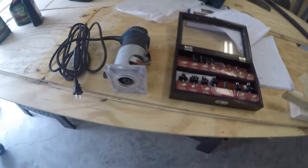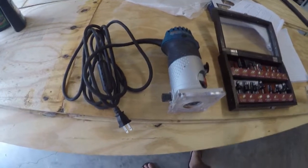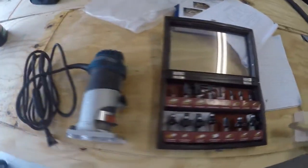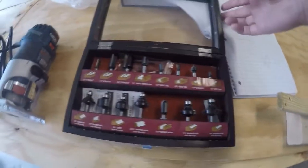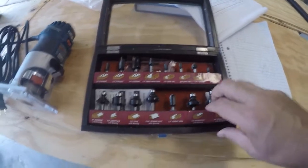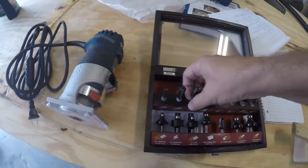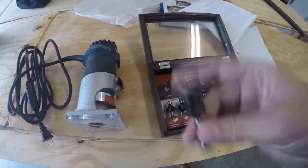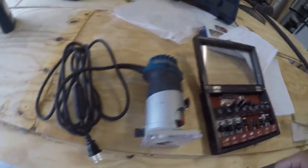So, like I said, we got my router. Here's my Bosch router, 1/4 inch. I know people poo-poo them and trash them, but I went down to Harbor Freight and got a $20 router bit set. This is the biggest one, 3/4 of an inch, for a 3 inch scarf.